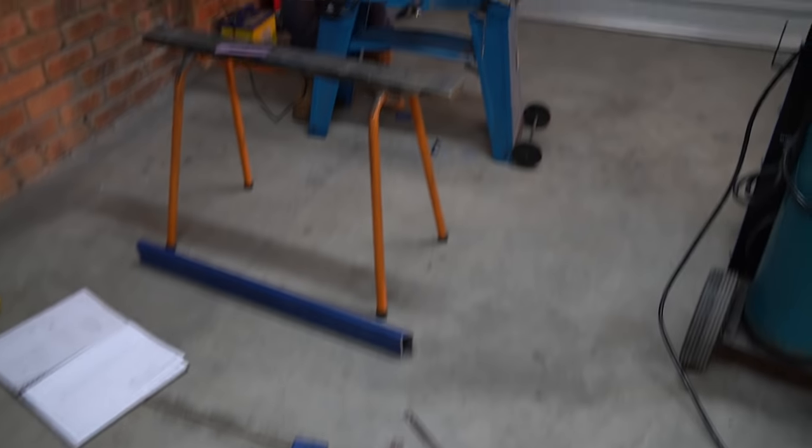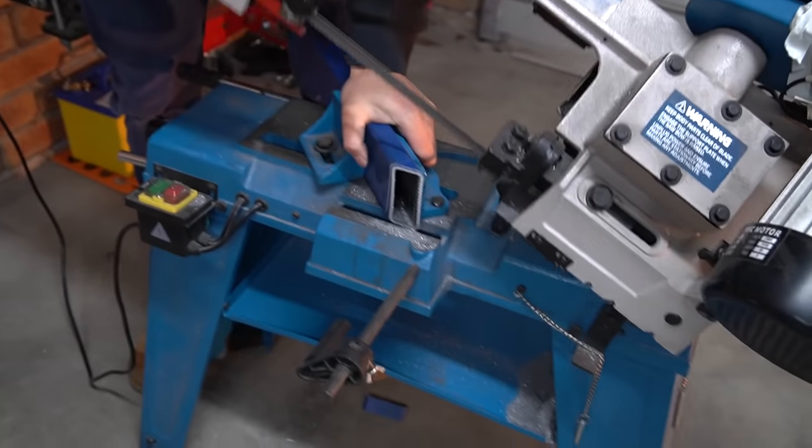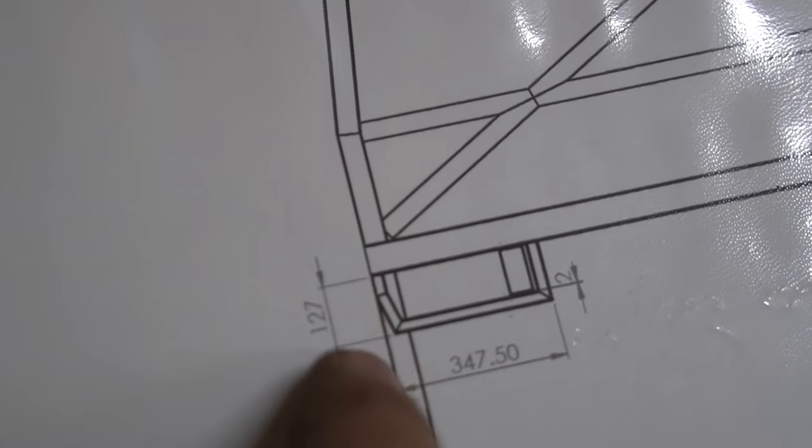Doing the rear end today, I've got my brother Alex helping me. What an absolute legend. So he's on the bandsaw cutting the bits to length. Same thing as last time for the tray. Got it all in CAD. Got them all printed out, so you can sort of see here, this is a rough shape that we're going to follow, and then the light's going to go in there.